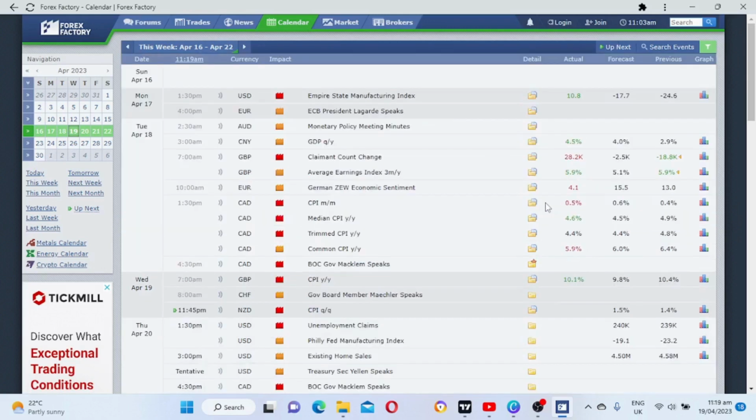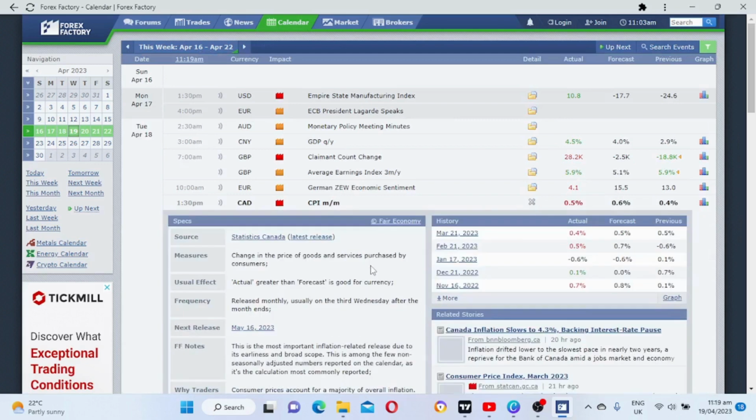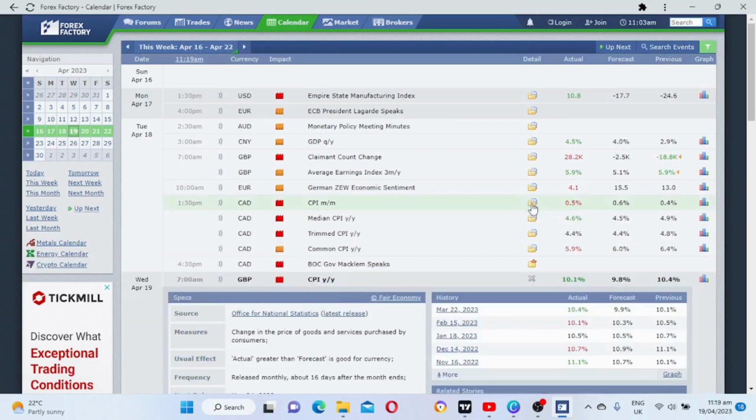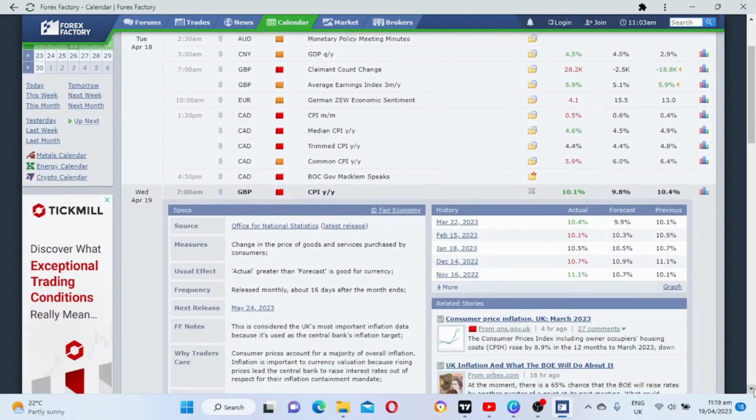When you apply it, it will appear like this on the calendar. Here, as you can see, we only have high impact news and medium impact news. So I don't have to focus on the low ones and the other colors and stuff like that. So now this is the whole filtered calendar.